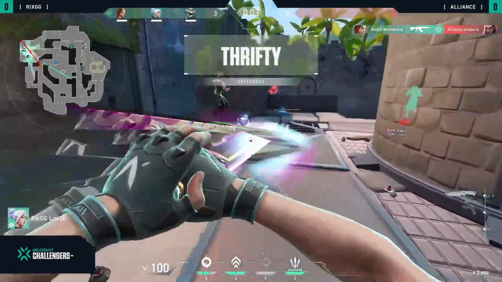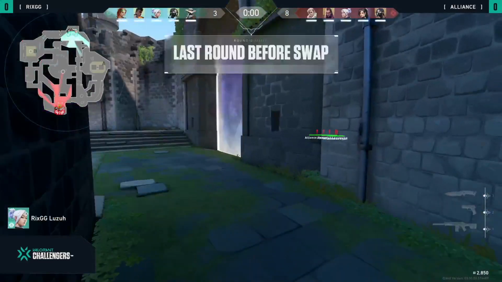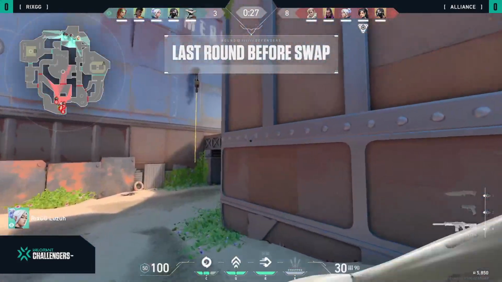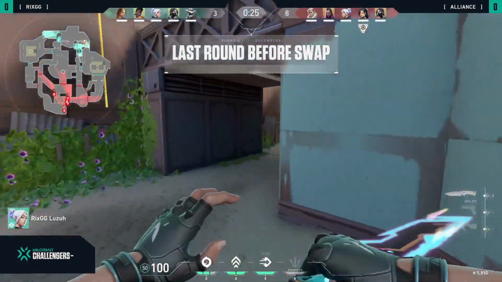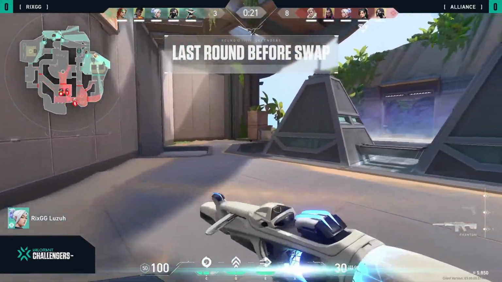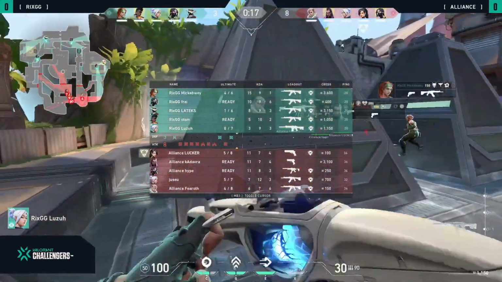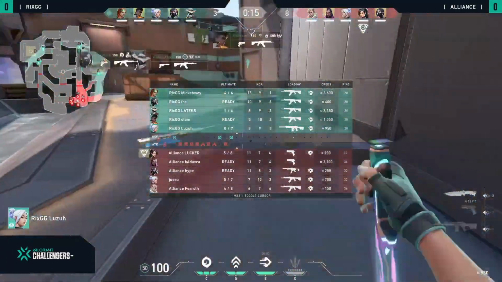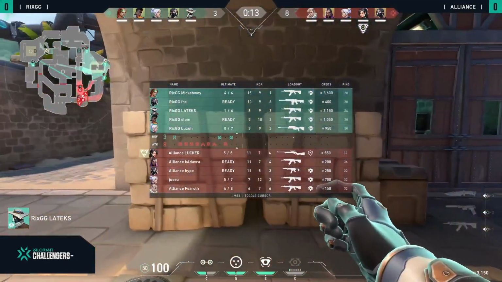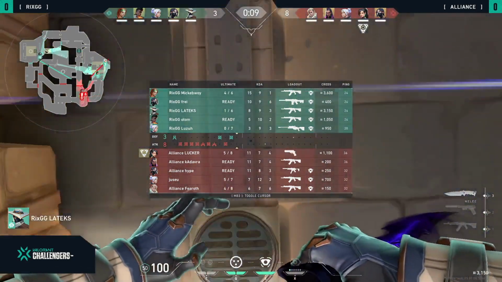I think it's very similar to a strategy that Alliance were trying earlier on when they pushed onto the B site. They used the walls that they had available to force RixGG into the aggressive fight, I suppose. Except this time when you've only got one player left, it doesn't really put you in the better position because you become surrounded by three different defenders.